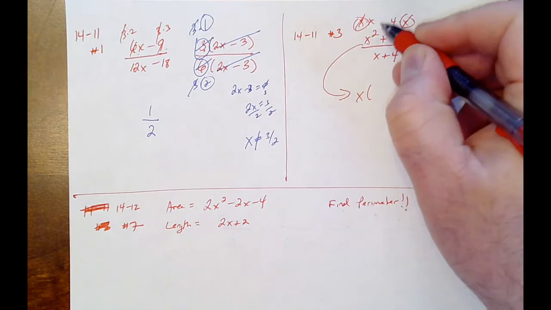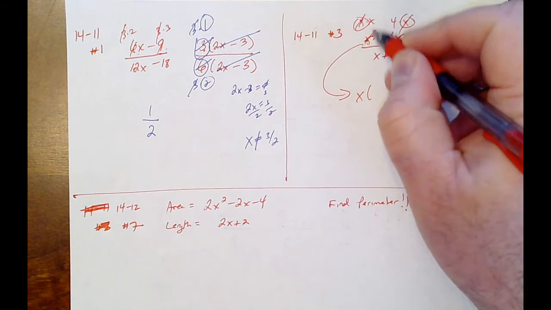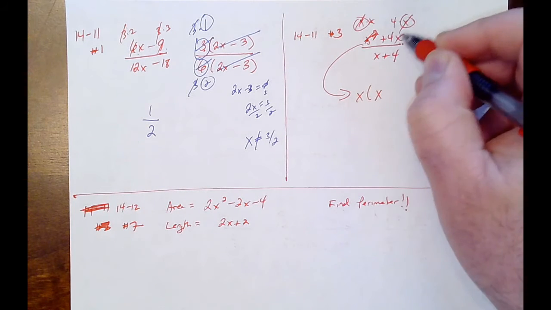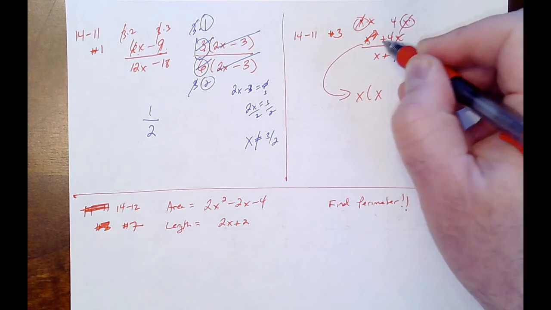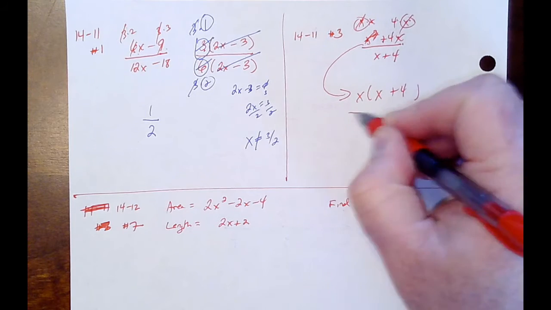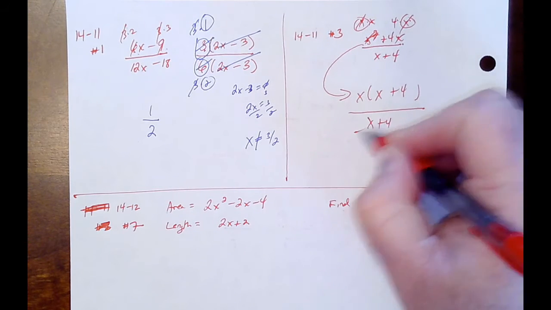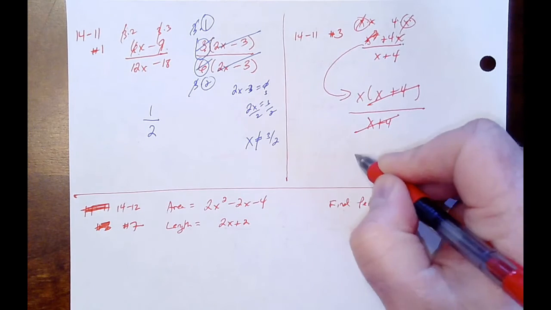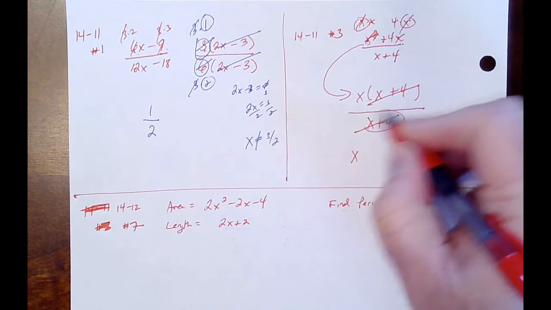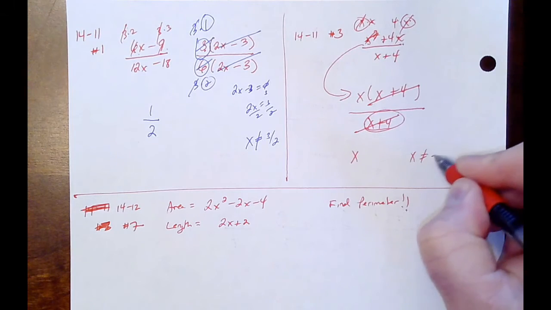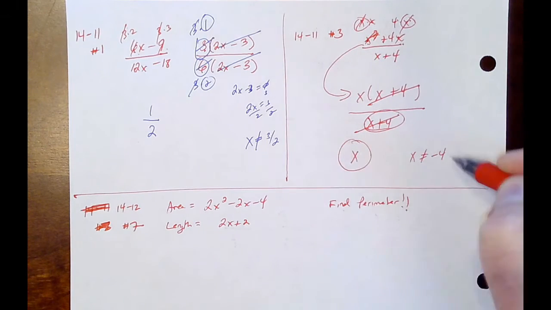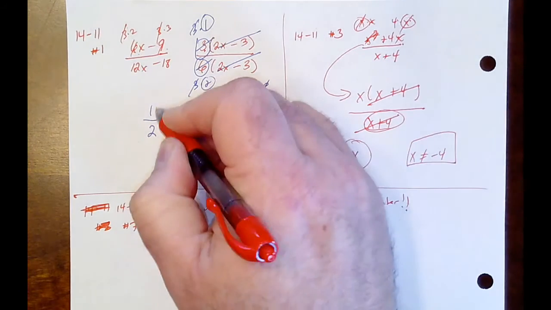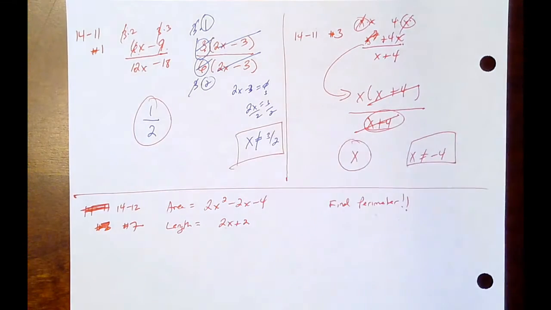Okay. What's left behind when I take an x away from x squared? Another x. Take an x away from the 4x. I'm left with a plus 4. On the bottom I have x plus 4. They match exactly. The answer is x. But here, x can never be equal to negative 4. There's my answer. That's my constraint. Again, the first one, that was my answer, and that was my constraint.